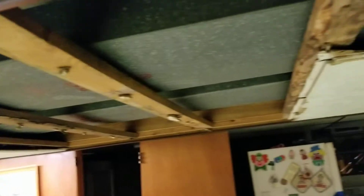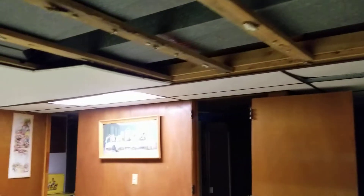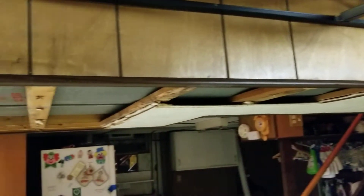This is what we look for — something to match here. We're going to use up a box there I believe, and then we're going to take the acoustical tile — we're going to have to take this down. We'll just get it down and set it. We're going to run the whole acoustical tile thing here. You need sixty-eight twelve-by-twelve acoustical ceiling tiles that we've got to put up.